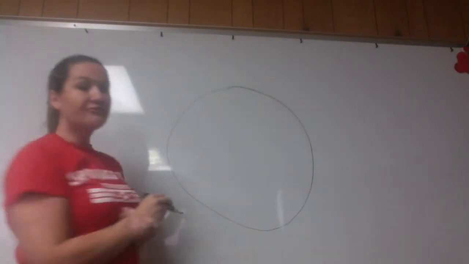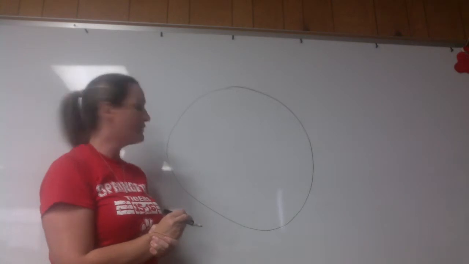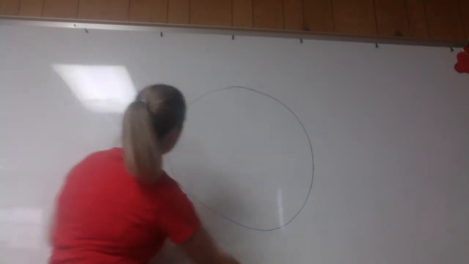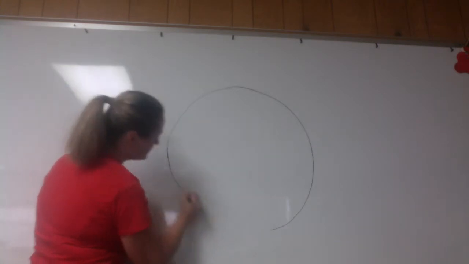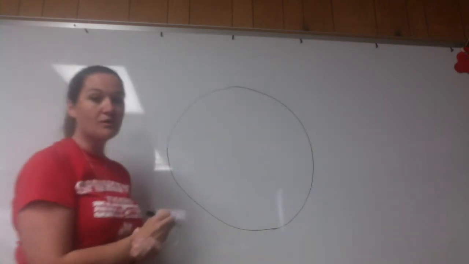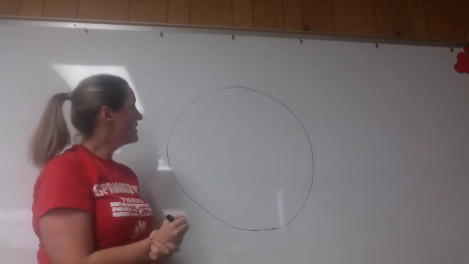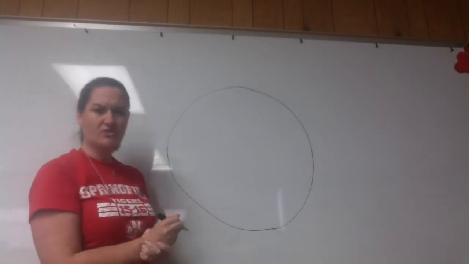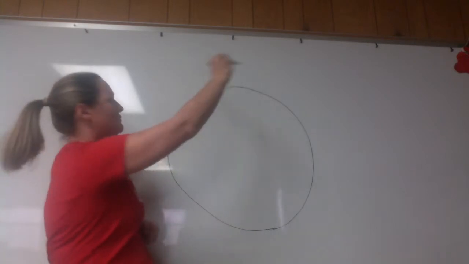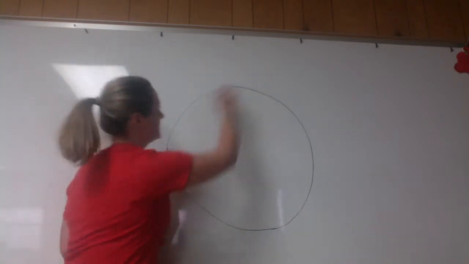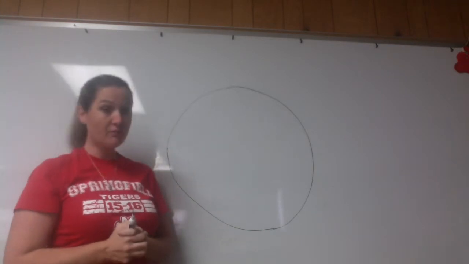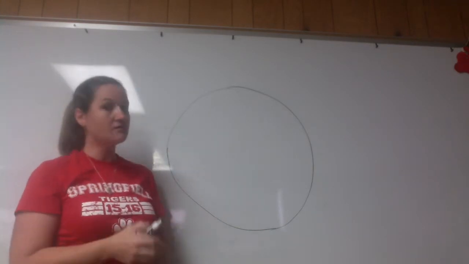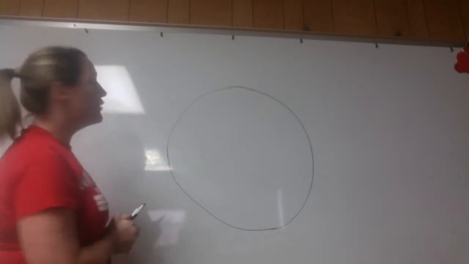All right, now we're going to talk about how to find the circumference of a circle. Oh, wow, that's an awful circle. Circumference is basically the perimeter, okay? It's just the name that goes with circles, the perimeter of a circle. With squares and rectangles, you knew, just add up all the sides. Well, a circle is a little different because there's no straight sides, okay? So in order to find the perimeter or the circumference of a circle, we use a formula.